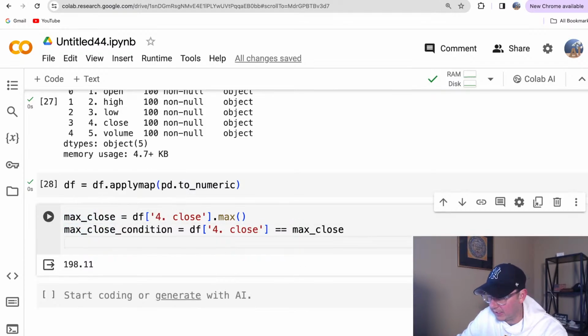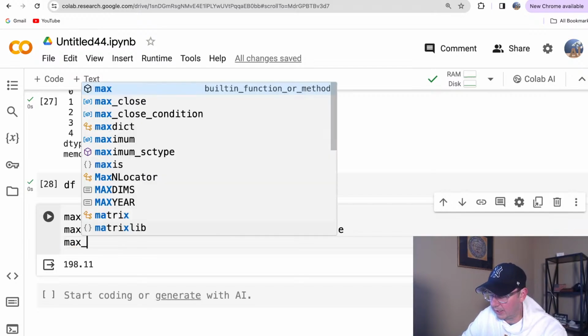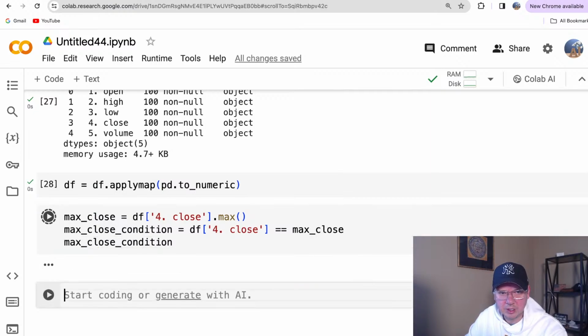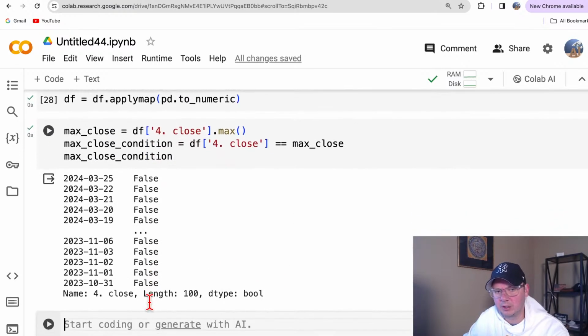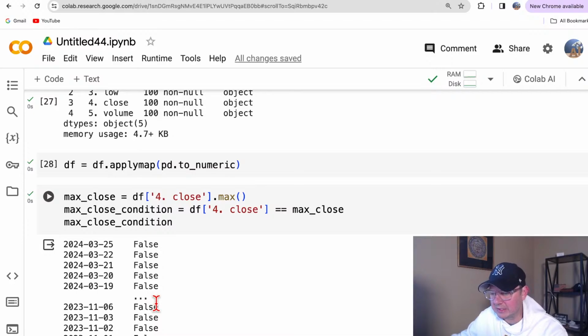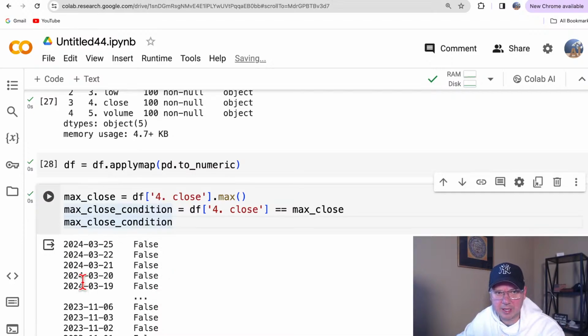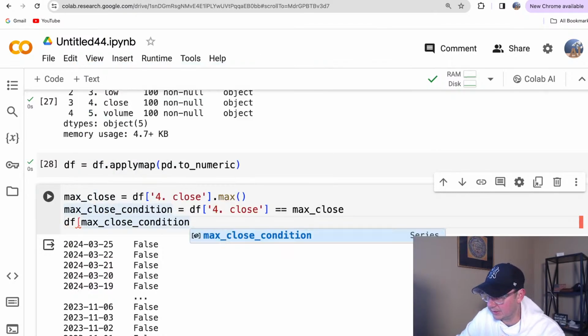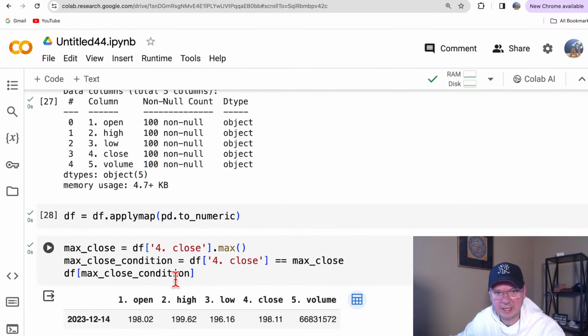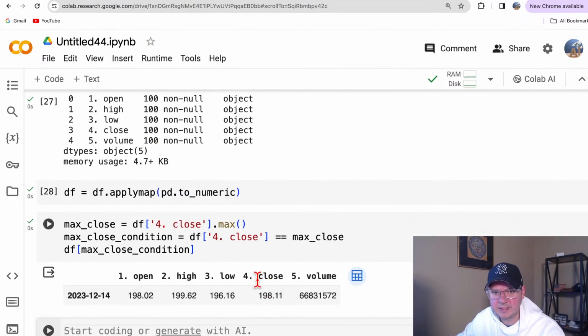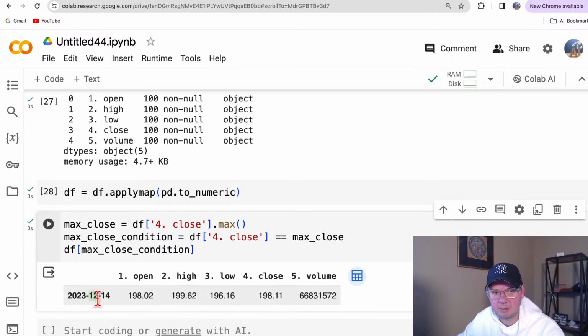If you take a look at the max close condition, you see that it returns boolean. Boolean is another built-in data type in Python, true or false, and then you can apply it to a data frame like this, and you see I'm getting that the highest price of $198 was in December of last year.